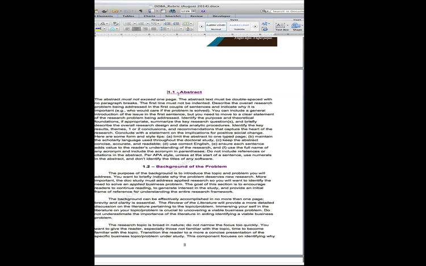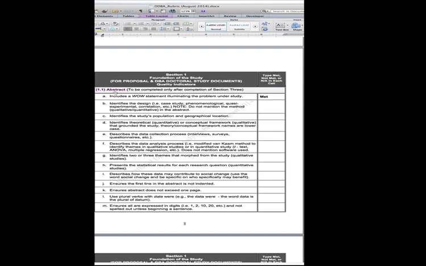Now, to get back to the rubric component, instead of having to scroll all the way back up through several pages, 10, 20, 30 pages of document, you can simply highlight the title in the handbook component, and it will take you back to the corresponding section in the rubric.